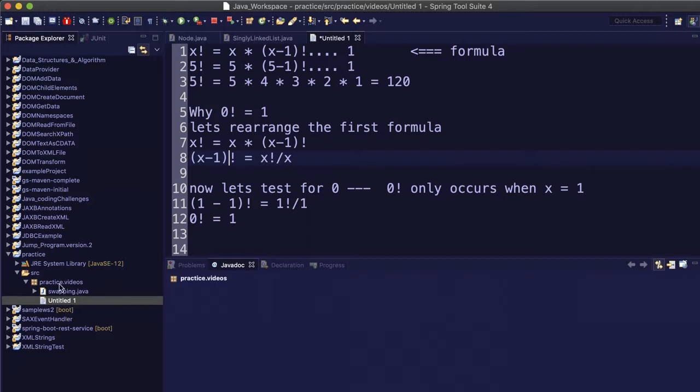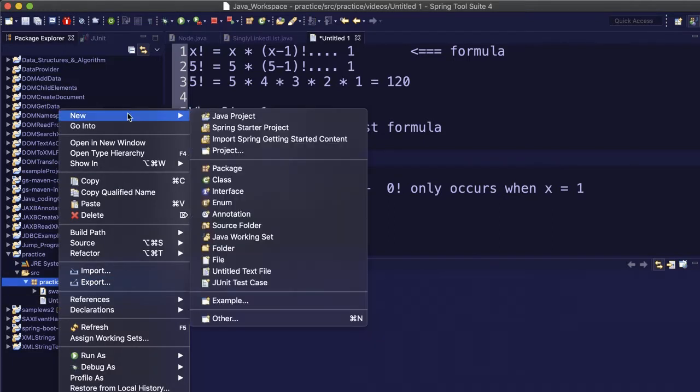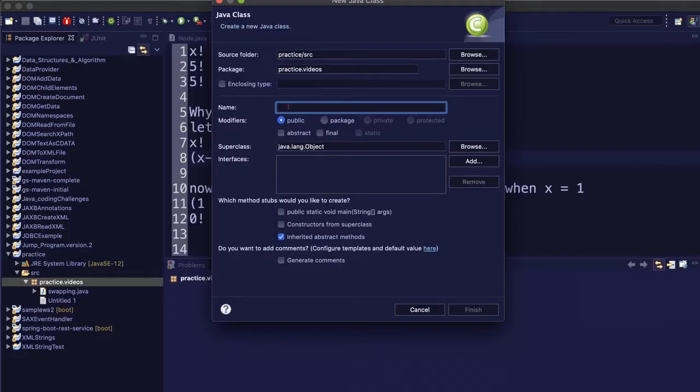First, let's create a class. I'm going to create a class, and we're going to call this class FindingFactorial. Let's use the main method.